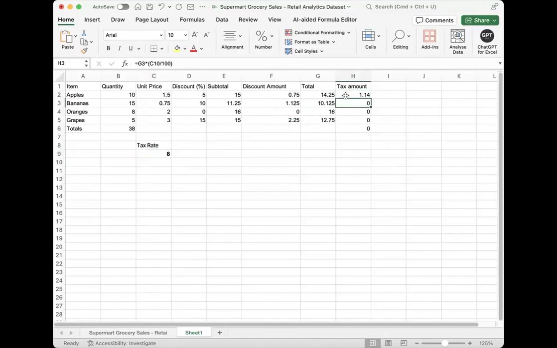But when I move to the next cell, because of relative referencing, this default behavior of Excel, it is now referencing C10, but there is nothing present in C10. That's the reason why the tax amount is getting filled with zeros, which is a wrong calculation, right? Everyone understands that it's a wrong calculation.